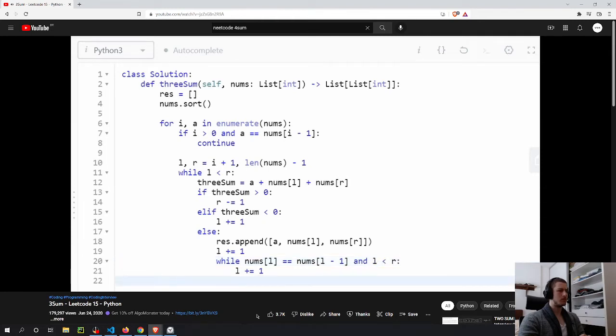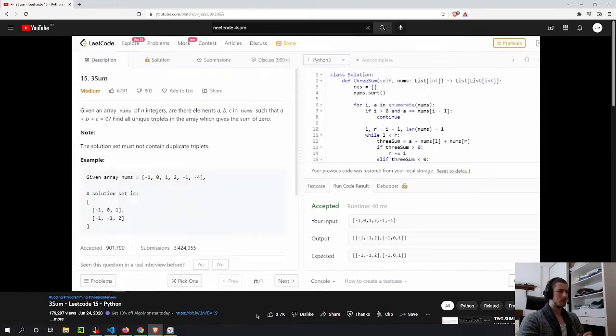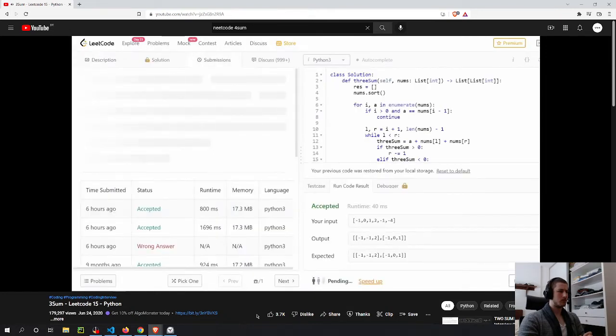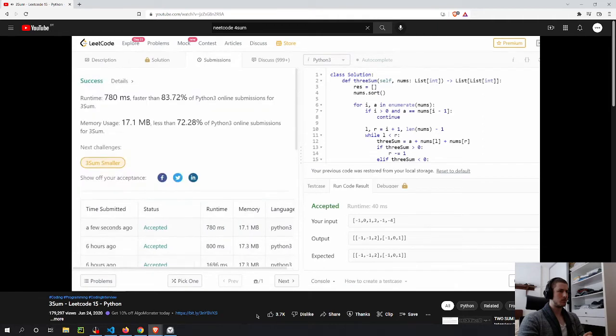Now I believe, unless I've made another stupid bug, we should be able to just return our result and pass the problem with the most optimized solution. Okay, I'm praying that this works on the first try. Let's see. We passed the first test case. They really want you to buy LeetCode Premium. This is taking... Okay, so it did pass. Usually I have some stupid bugs where I mess up a condition, but okay, so we passed it.